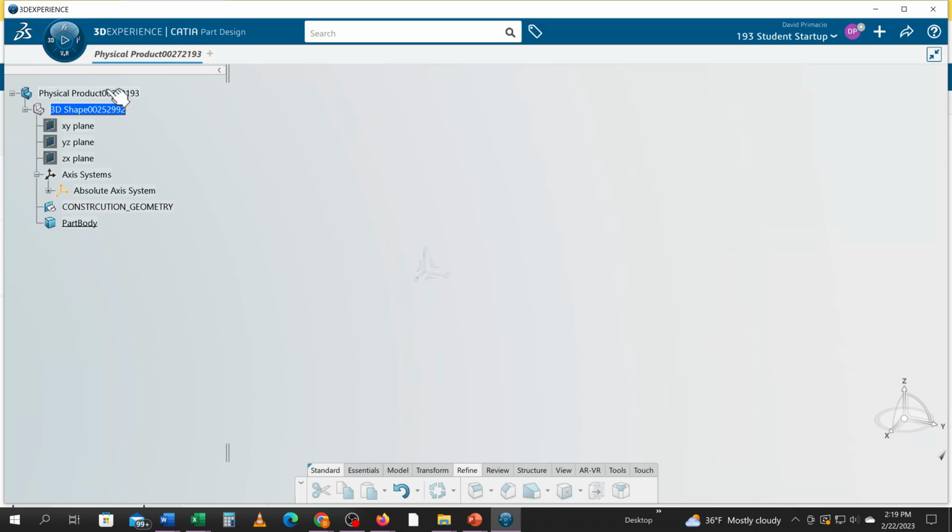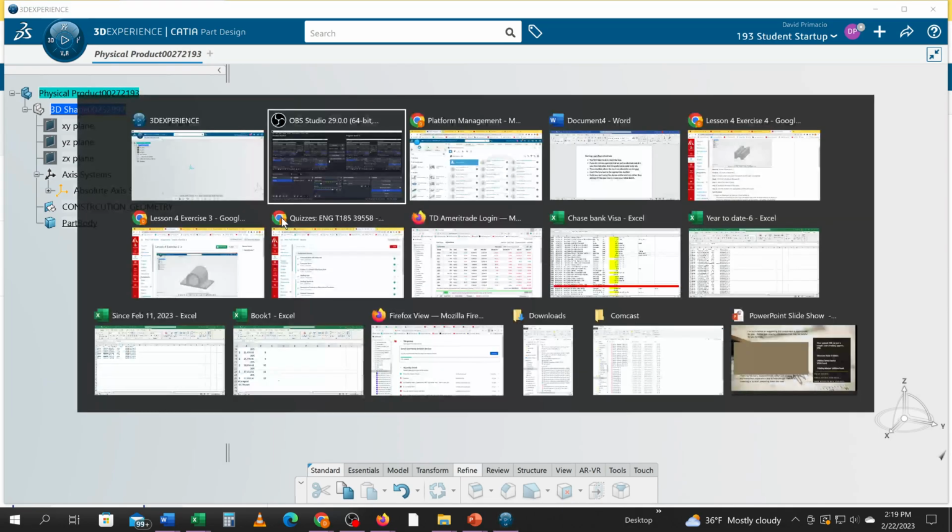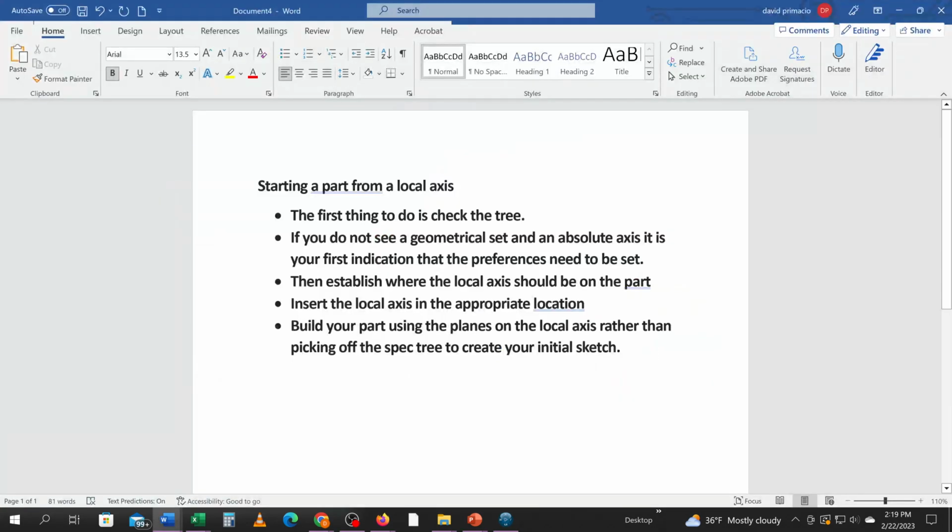And then right away, you should name the part whatever part you're working on. So, for example, I checked the tree. I saw that I have a geometrical set and I renamed it to construction geometry. I did have the absolute axis. If those are not there, again, reestablish your preferences.